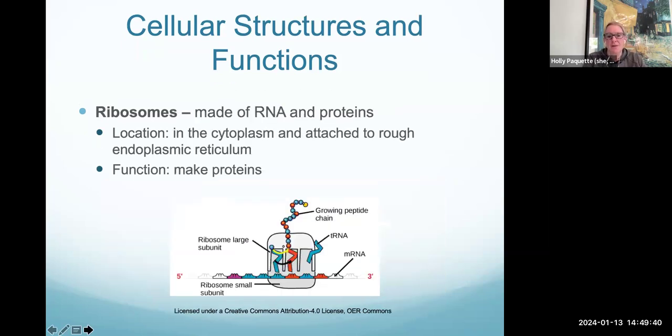After the DNA, one of the last things that I really want you guys to learn is the ribosomes. Ribosomes are made up of both RNA, which we'll get to as we move through this semester, and protein. They are located, as I said, either free-floating in the cytoplasm, or they can also be attached to the rough endoplasmic reticulum. Their function, regardless of their location, is to make proteins. It is their job to basically become protein factories, and they're going to be really important for viruses that will need to utilize the cell's ribosome to make their own proteins.